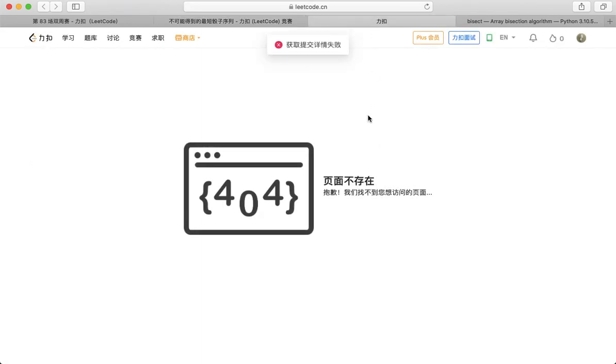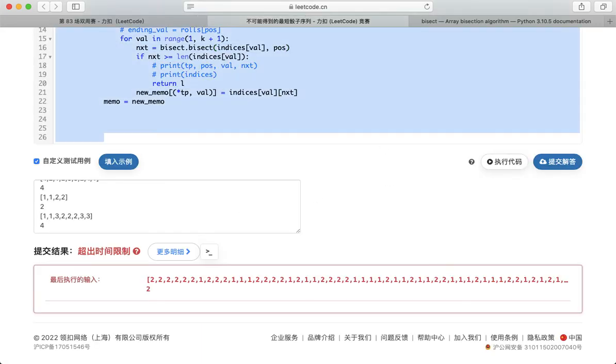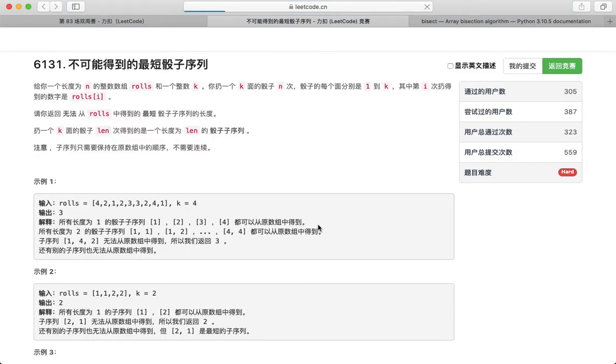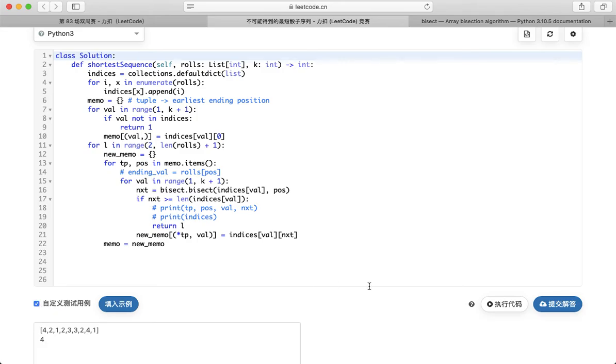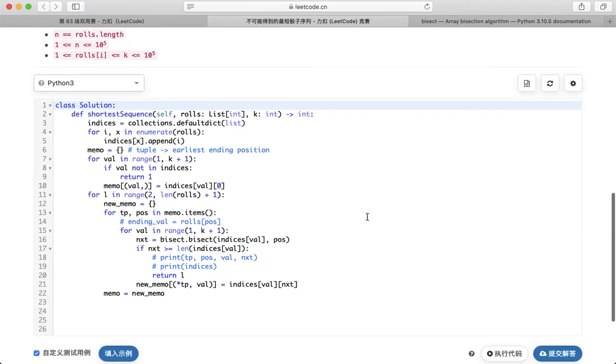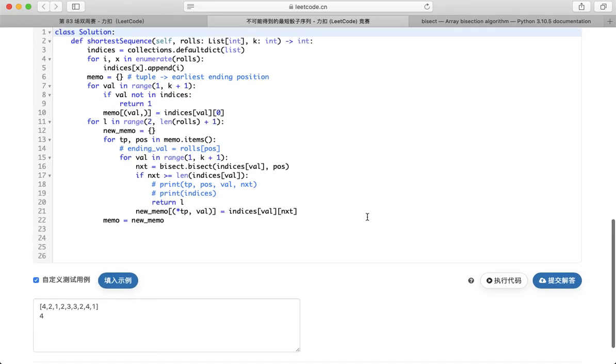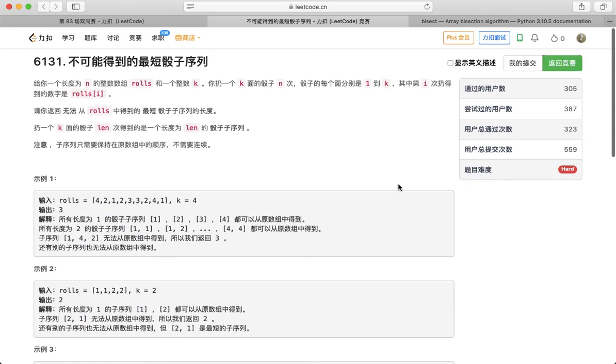Just want to see how many test cases I passed. Whoa. Then I must have done something wrong. I also lost the previous submission, so I have to get another wrong answer to get the test cases. Let me think.